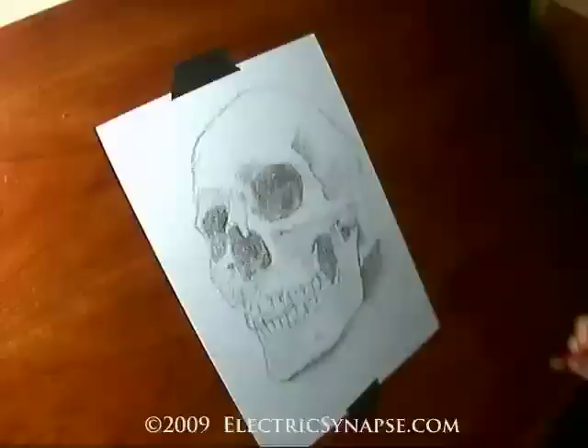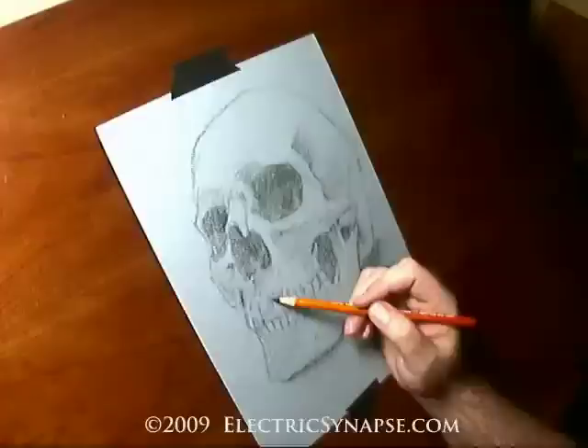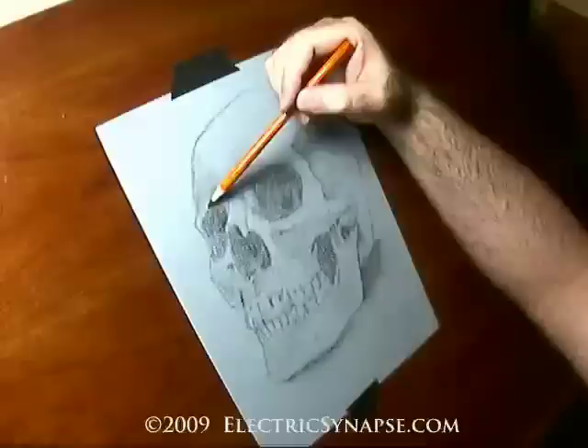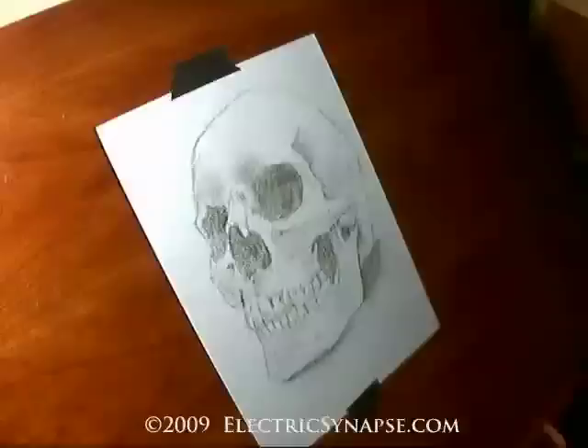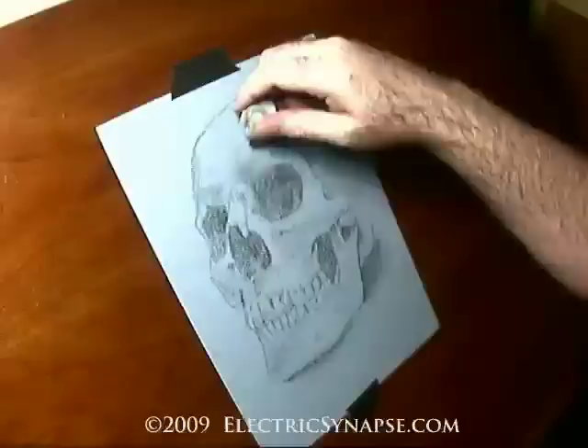Value is the key when you're laying this stuff in. It really doesn't matter with color as opposed to paper, and it doesn't matter with color as opposed to painting either. If you have the shapes and value right, you can lay whatever color you want as long as it's the right value. It'll look weird — like a green person — but you'll still be able to tell it's good, with nice light and shadow.